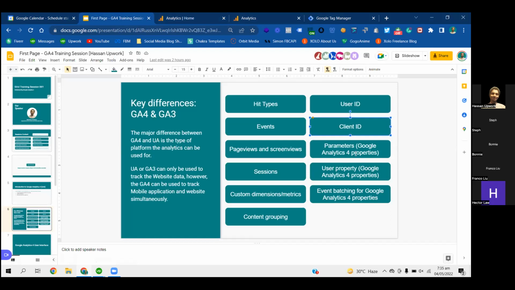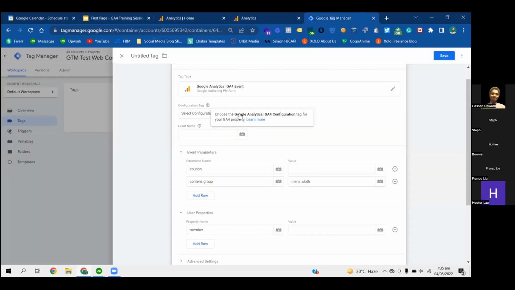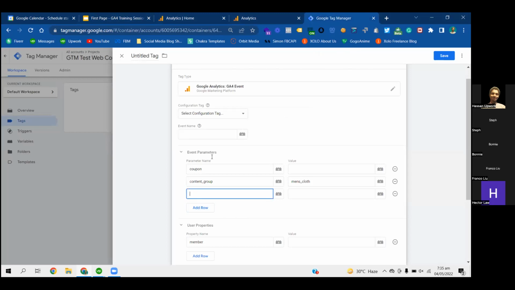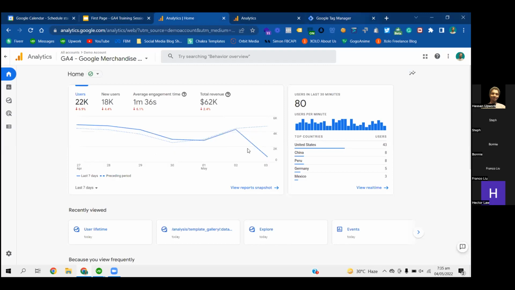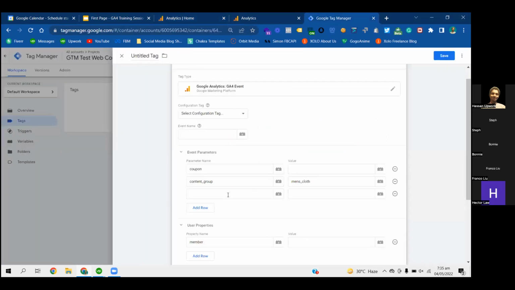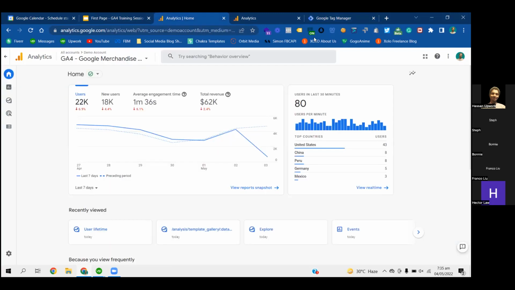Parameters are very similar to what we had in Universal Analytics. We talked about the parameters and how you can configure them in Google Tag Manager. You just need to add all of them in event parameters, and they will be sent as custom dimensions here. However, if you send a new dimension, let's say dimension_1, to GA4, the event will be received inside your GA4, but it will not show up under any of the reports.